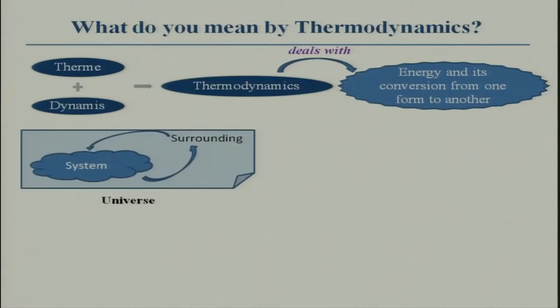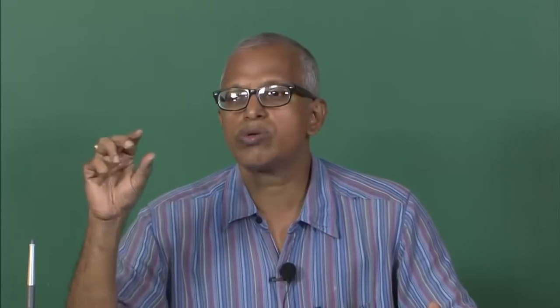Now, whenever we talk about this energy and its interactions, we need to understand what is happening. When you do that, how to analyze? Basically, we will be using a system. What do you mean by a system? It is a domain, a physical domain, or it can be virtual. It may have a fixed boundary, it may have a variable boundary, in which you will be focusing your attention and trying to find out how it is interacting.